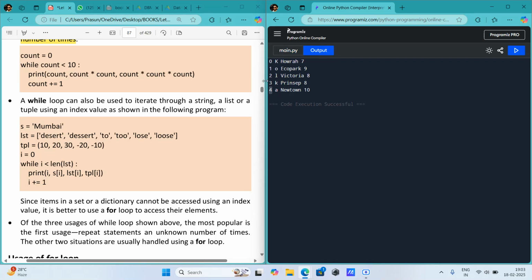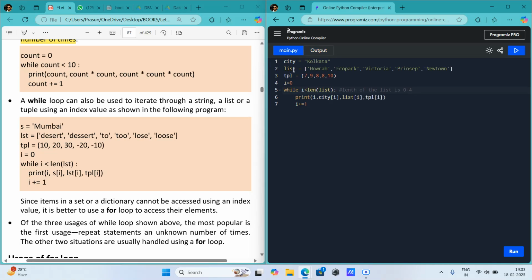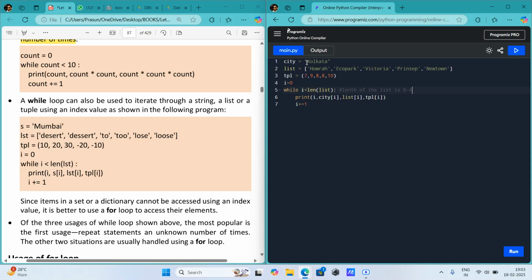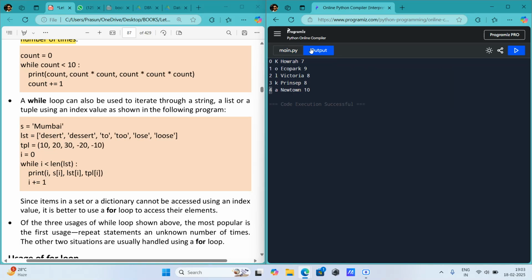Hope you have understood. So you can see, 0 means for the list it is Howrah, and for city it is K in the zeroth index, and for the tuple it is 7 in the zeroth index.